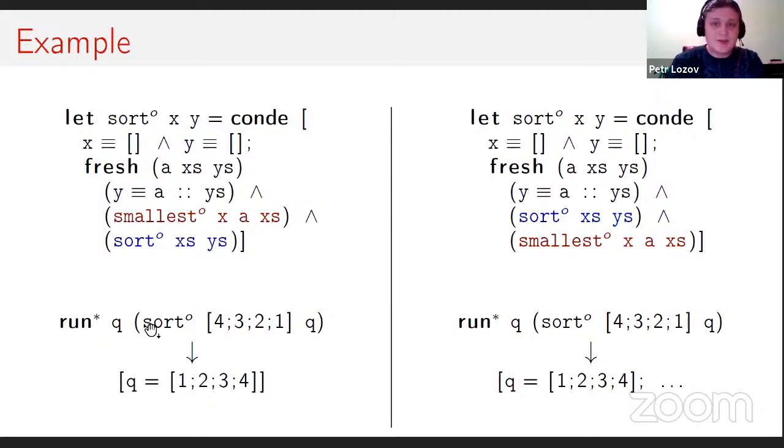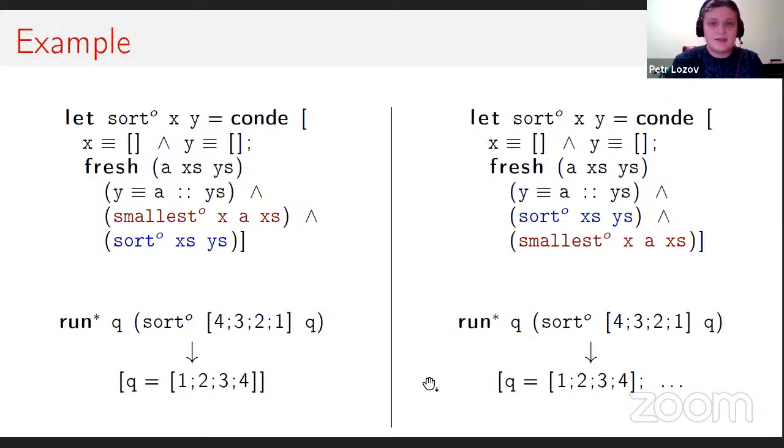In the first case, we have one answer, after which the evaluation completes. Only one answer is expected because the sorted list is unique. In the second case, we also have one answer, but then the evaluation diverged. Thus, we have a correct answer, but not the proof of the uniqueness.